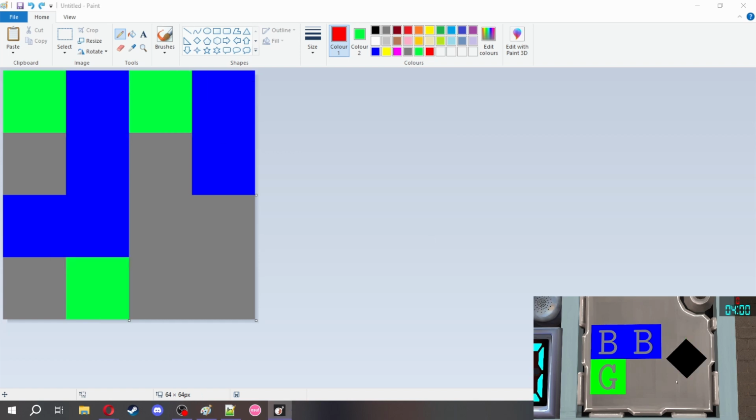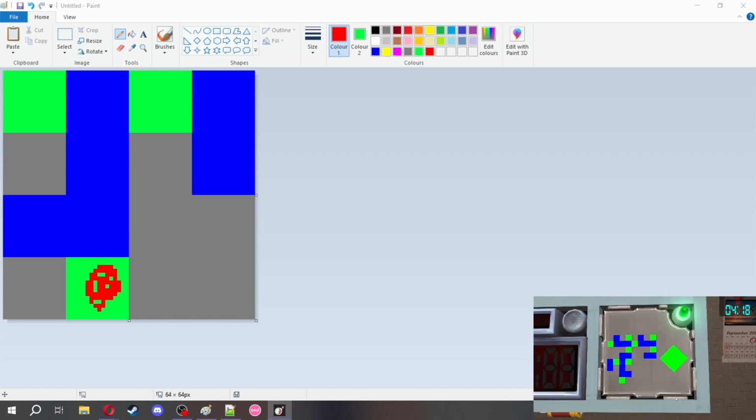And now we need to do bottom left, bottom right. So that's over from here. For bottom left, top right. So just up. And then last but not least, bottom left to top right. This was exactly the way that things were meant to happen. And that's the solve module.